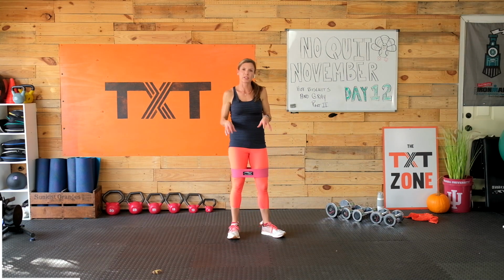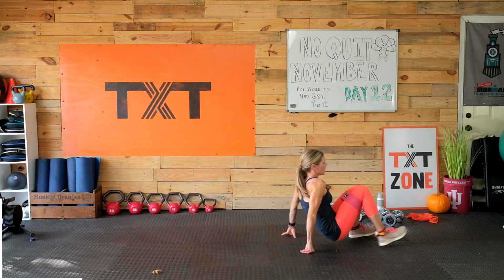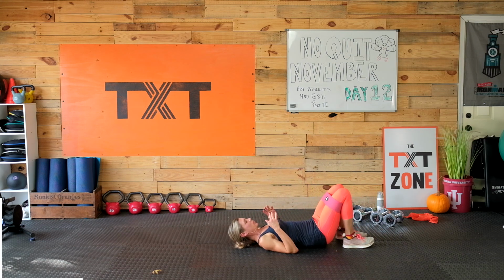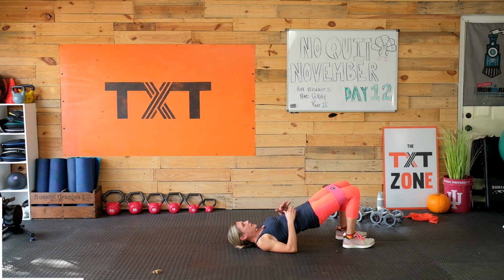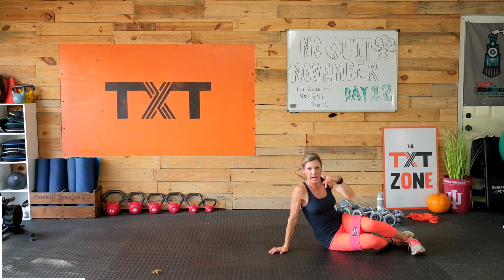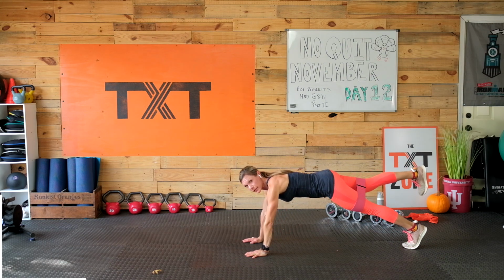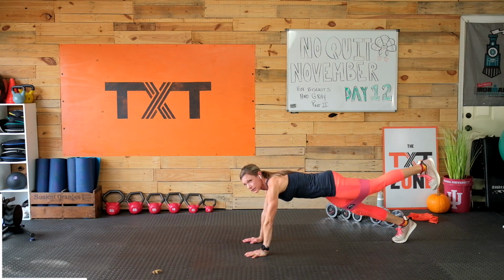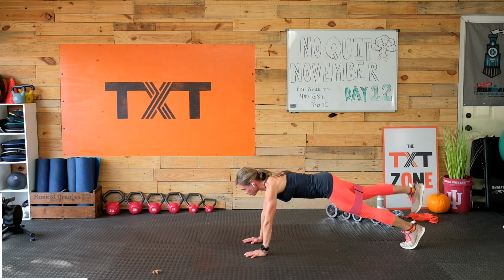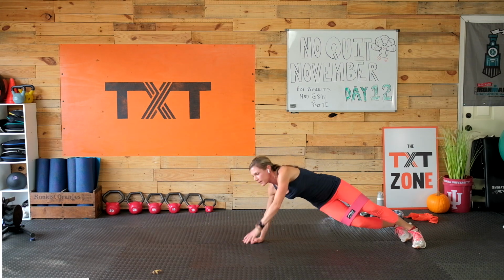We're gonna do a glute bridge. So we're gonna be at the floor, lifting our hips, okay? From here, laying down, we're gonna press out against the band, squeeze and lift, all right? After that, we're gonna do another plank, but we're gonna be high. Last time we were on our forearms, we're gonna go high and do a leg lift here, okay? Just squeezing and lifting, pulling up against that band just a bit. It's a small movement, it's not much, all right? Here we go.